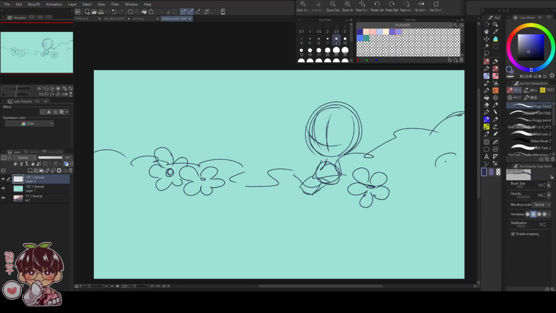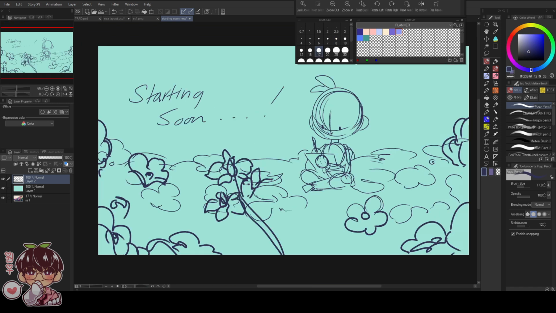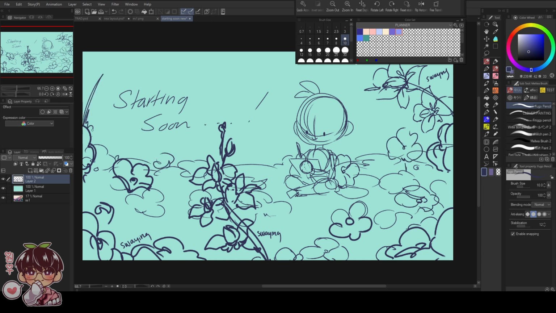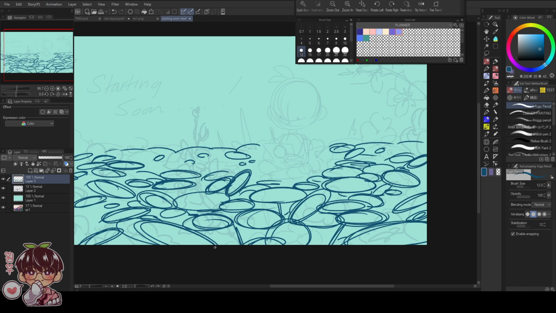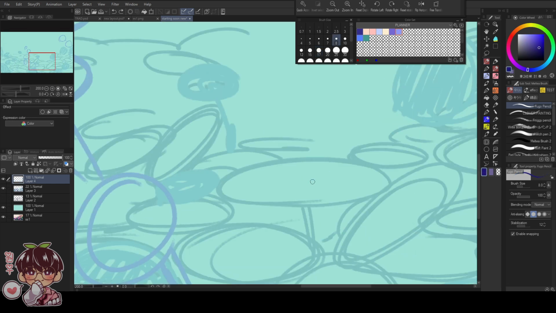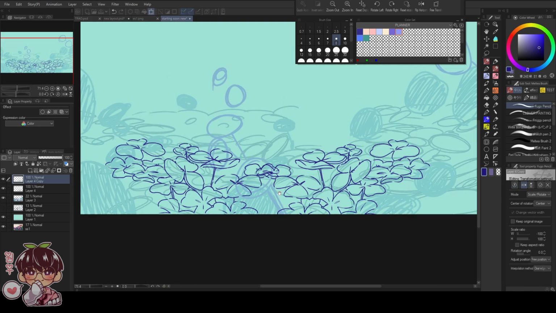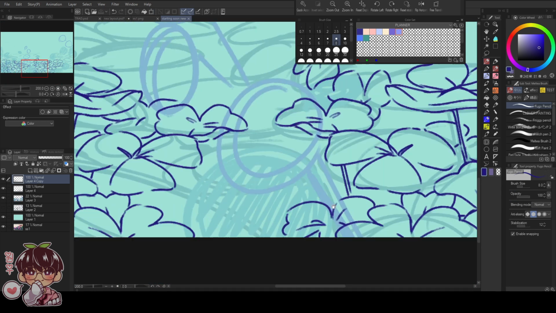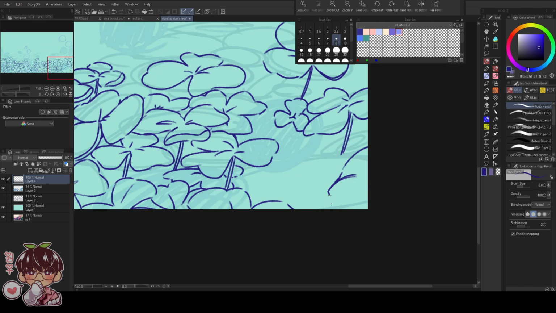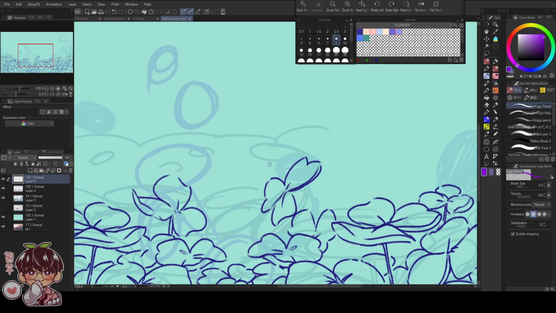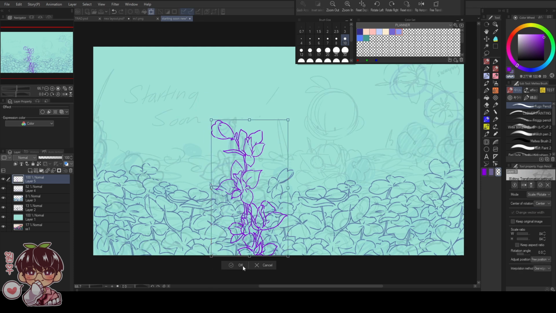So for the next few minutes, I am going to be taking you guys along with me while I do not exactly the full process of me painting our starting screen and end screen, but you'll see the majority of the planning. So starting off, I decided to block in what I thought would be the general gist of my background, and then the little circles and blobs were helping me to do the placements for our objects. In this case, because clovers were the main theme that I wanted to go with, and I find them a little bit easier to draw if I have a circle template because they are flat, I decided to do a bunch of circles everywhere so that I could plan out where I wanted each clover to be.